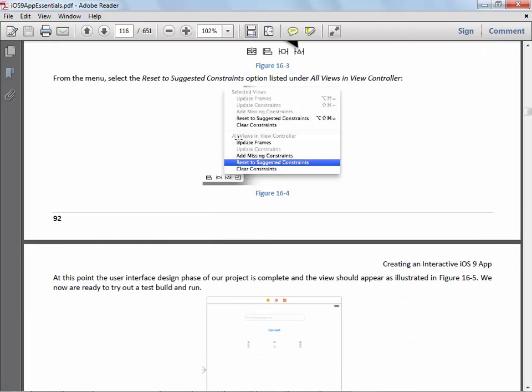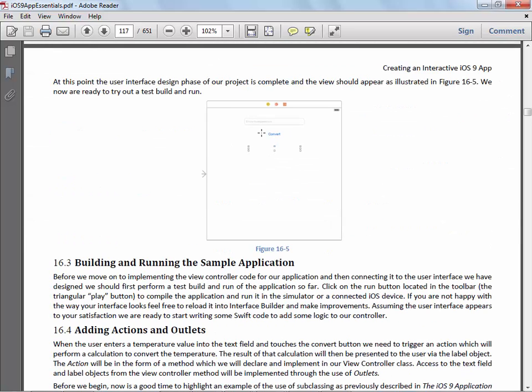When you start to do this though, you'll notice it says update here and it says update down here. And the difference between these two things is the updates that are down here update everything on the screen at once. But if you change one single thing and you just want to update that, then you choose this one that's up on top. And notice what it says, selected views versus all views. All right? And you go, what do you mean views? Everything that's on your screen is a view. This is a view controller.